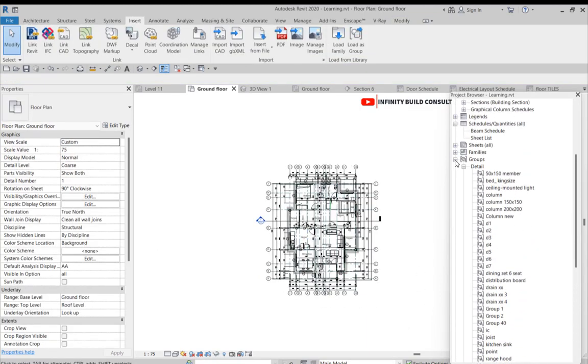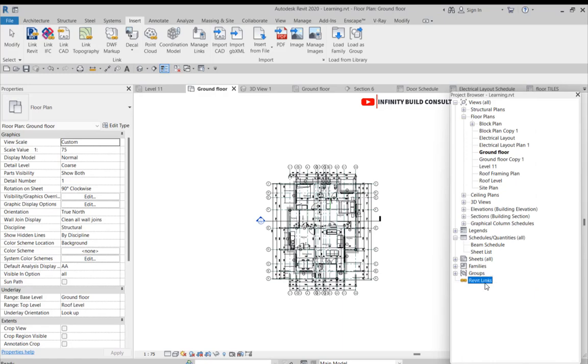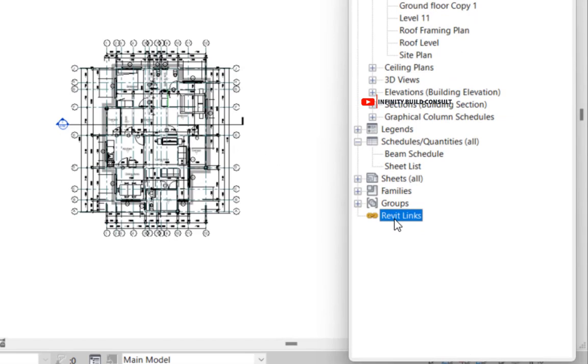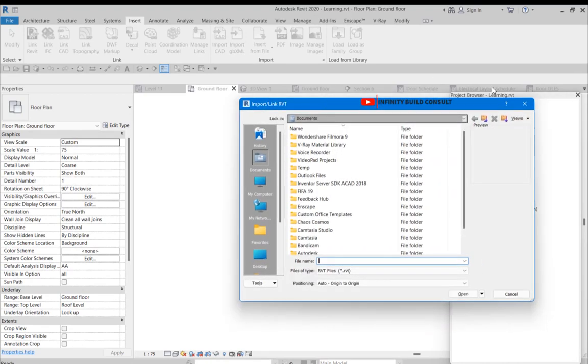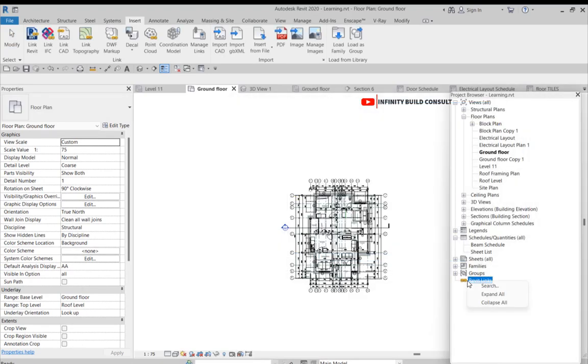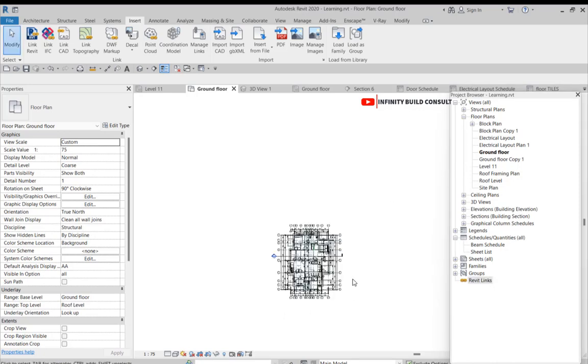We also have the last thing as the linked. Any file that you insert in Revit shows at the linked area. You can also add a new link here. When you right click here, it gives you an option to manage your link, search for your link, and also add a new link. So these are a few things we've learned about the project browser.